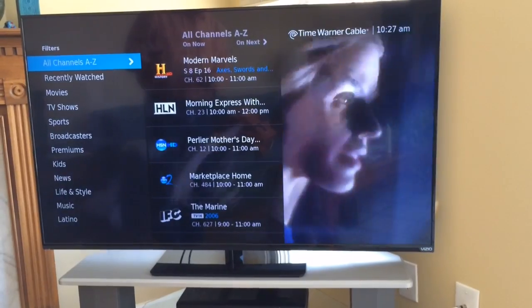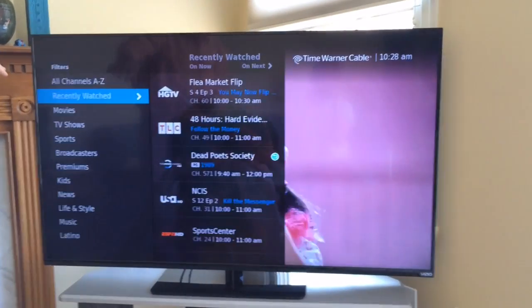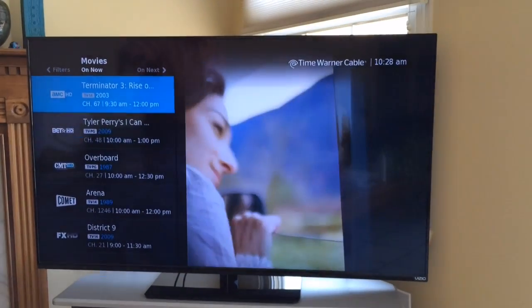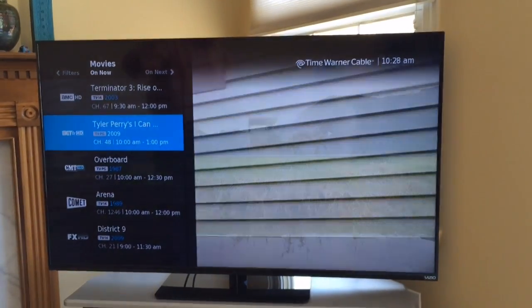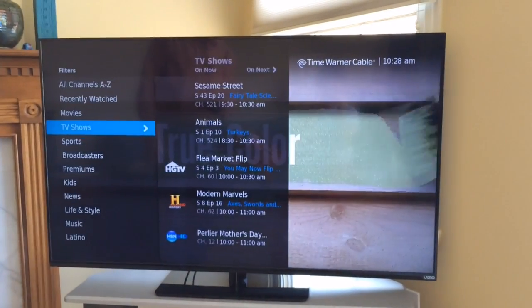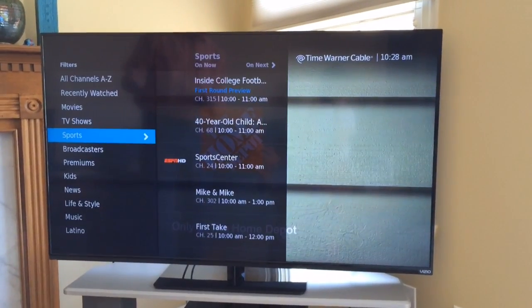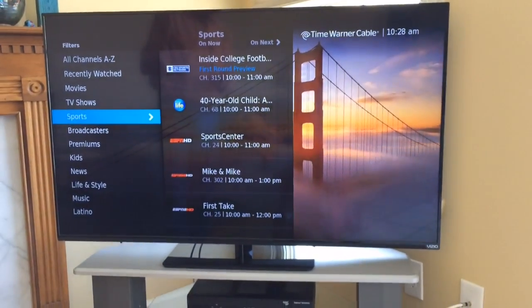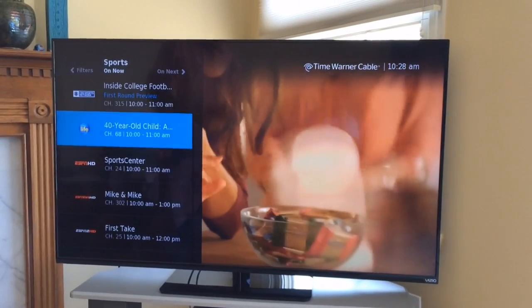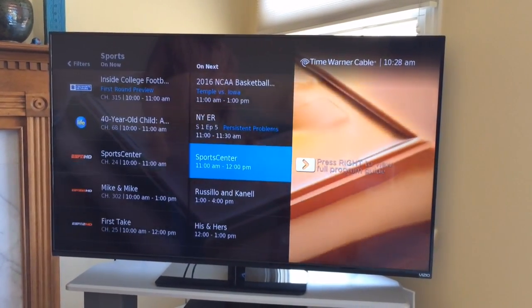Or you can get more specific. You can go to your recently watched channels. You can view only movie channels, whether those be premium channels or non-premium movie channels. You can navigate by just TV shows, by sports. If all you're interested in is sports, you can get a list of just sports shows. Here's ESPN. I'll just navigate over to that.